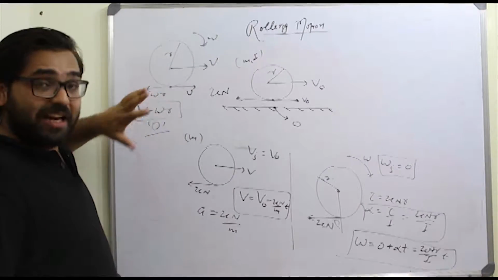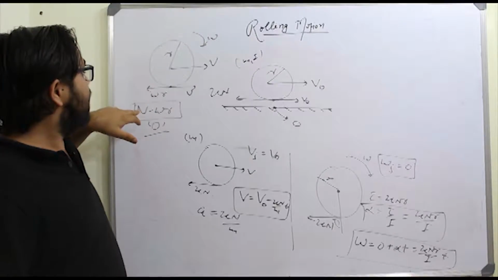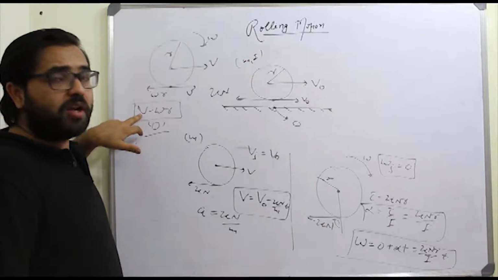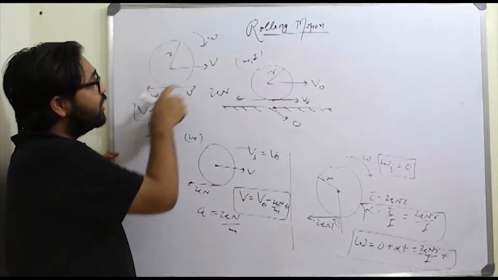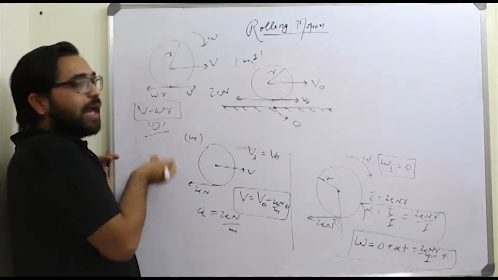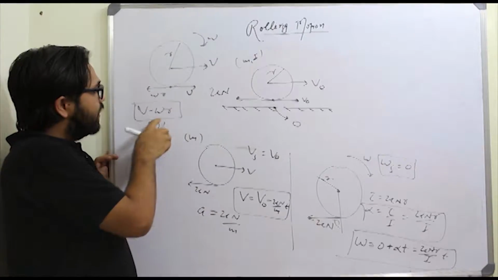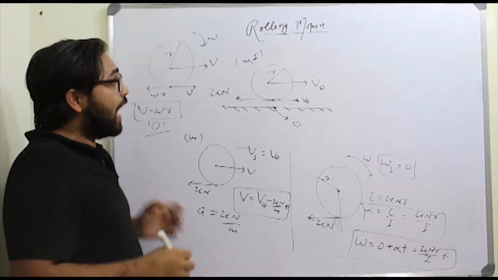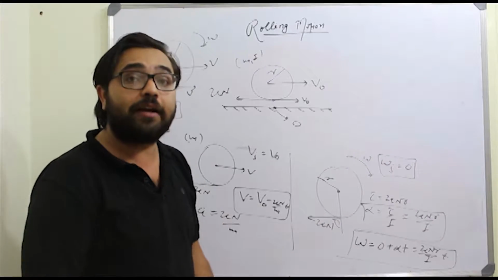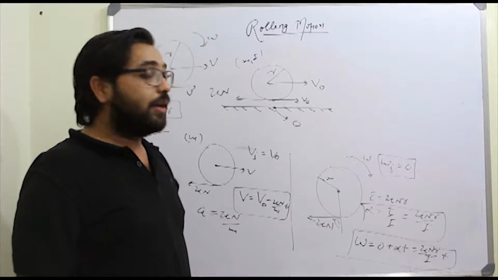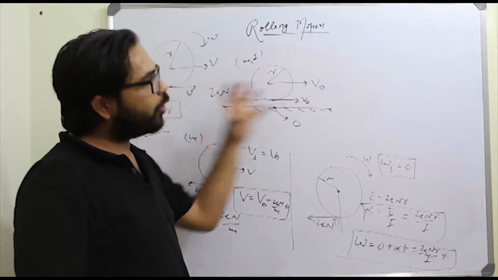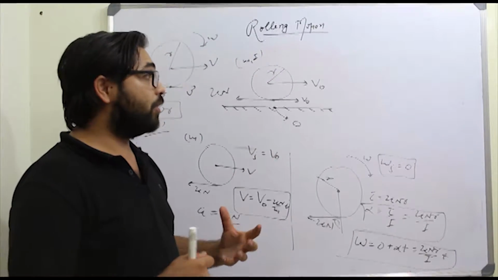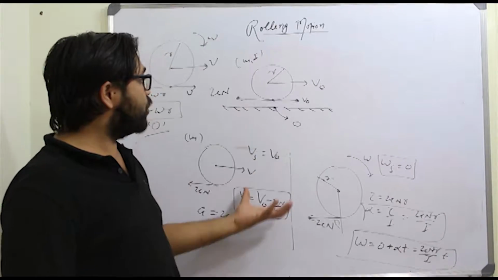of this point, at any time, if this is v and this is omega, is v minus omega r. We know that initially omega was 0, so what was the net velocity of this point? Only v naught. Initially there was only v naught here, alright? But as time passes, v will decrease, omega will increase, the time will come when this will become 0, and at that time again friction will become static. And since there is no other force, the value of that static friction is also going to be 0. And again the pure rolling is going to keep on forever. So that's a beautiful concept that we saw.